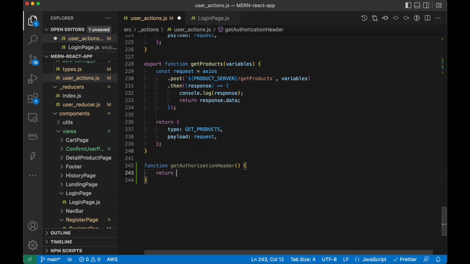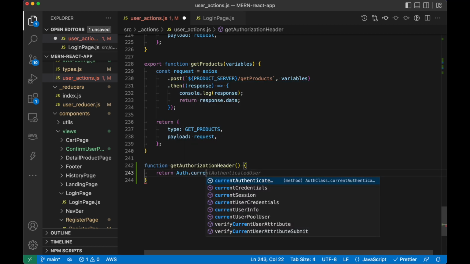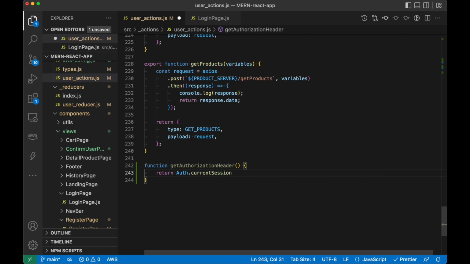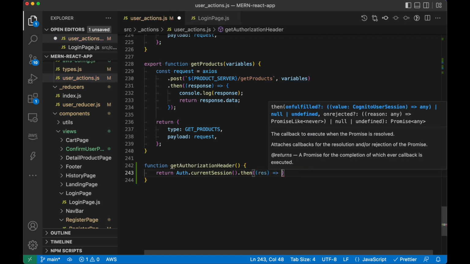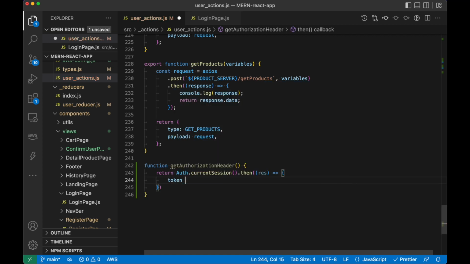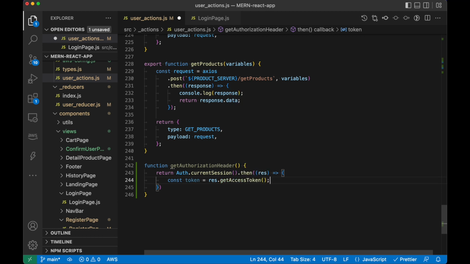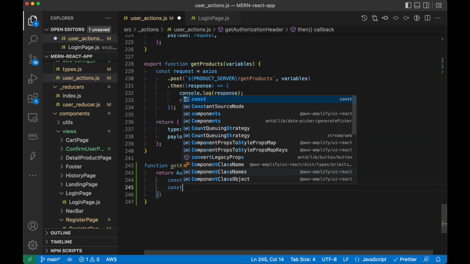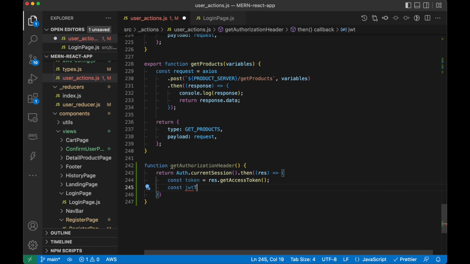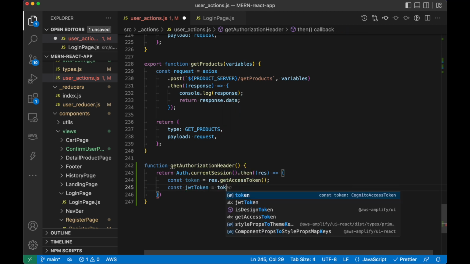It will return the auth current session from Amplify. So if there is an existing session, then we are going to get the tokens from here. Let's create a constant token, and I'll do rest get access token. And then we are going to get the JWT token from the token.